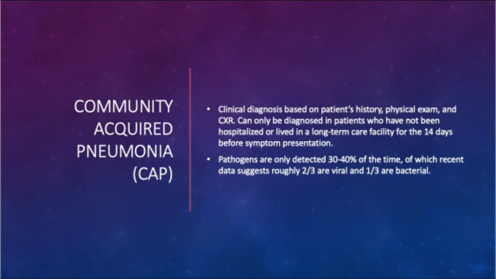So Klebsiella, like I said, is associated with alcoholic patients. They may complain of a red jelly-like sputum that they cough up, and again, you'll be able to see that on their chest x-ray. Atypicals aren't as common. They have a more gradual onset, so this is why it's important to get a good subjective history to see the duration of a person's symptoms. Usually they'll have a non-productive cough, and a lot of the times they'll complain of a headache as well.